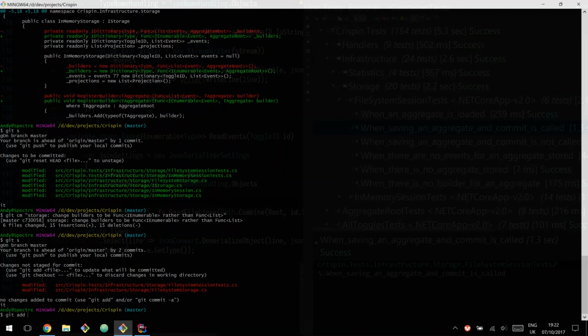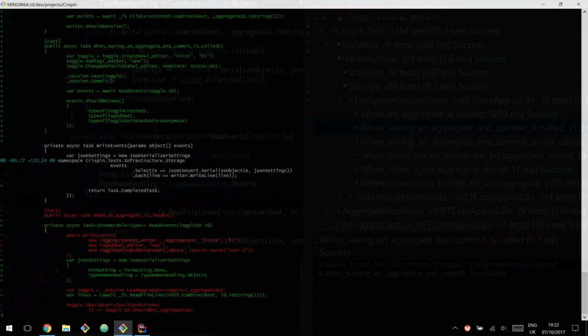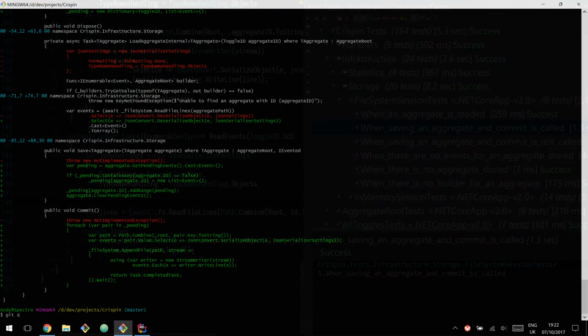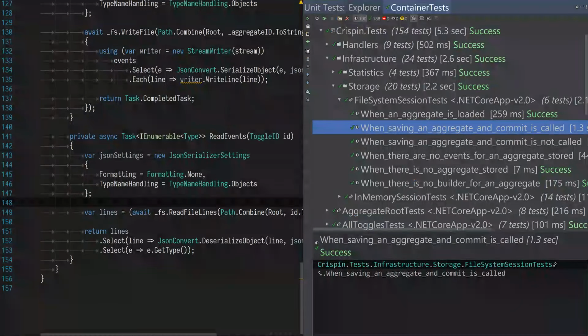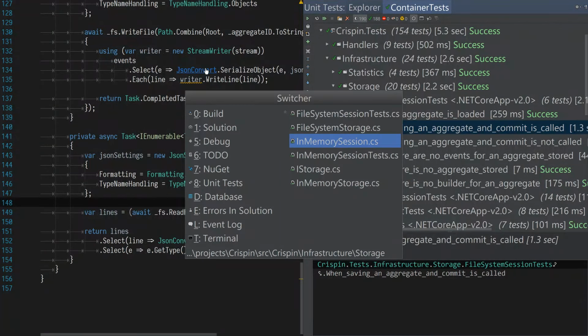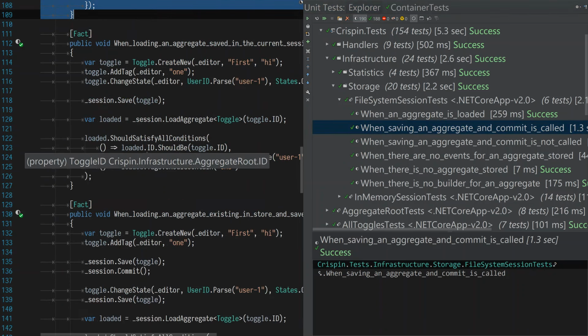Alright, let's have a look at the diffs. So, file system session. Implement event writing. Now, how much of this have we got left?